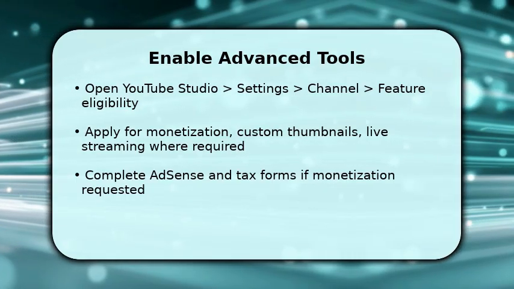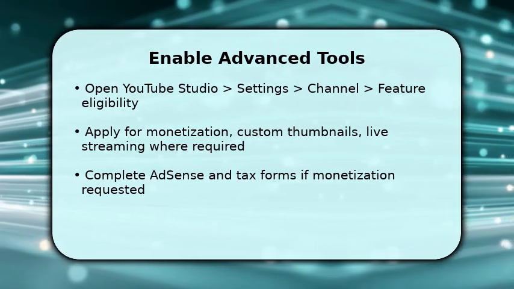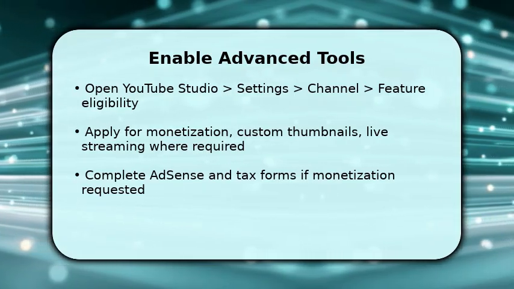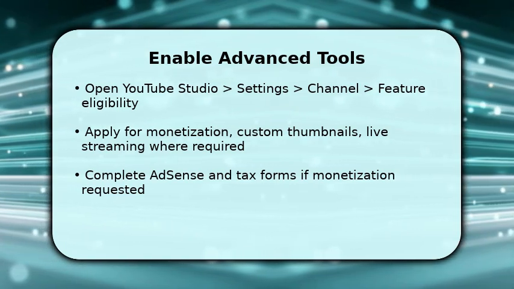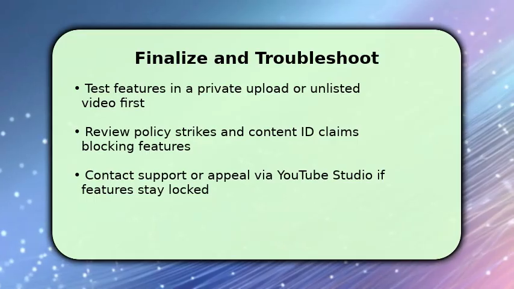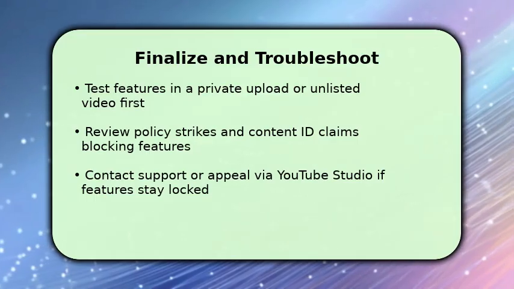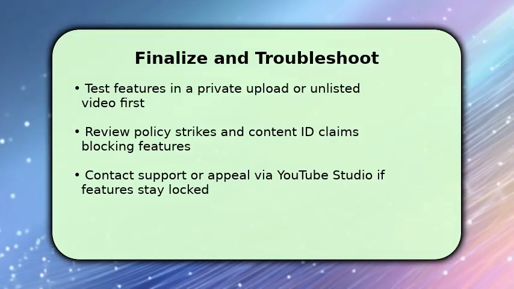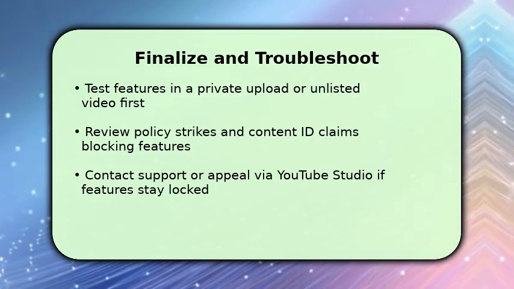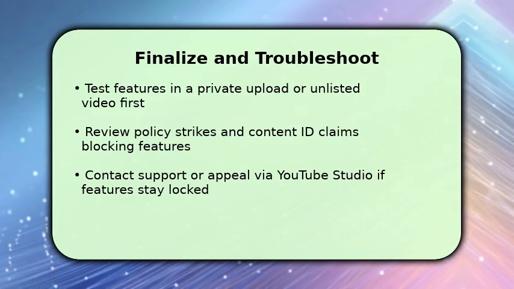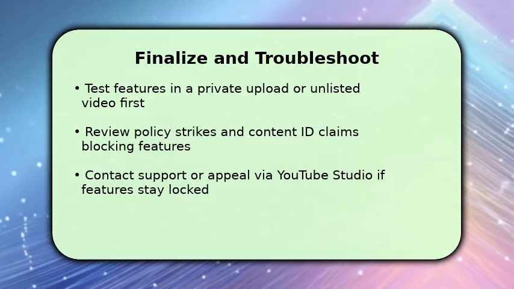Once finished, visit the Features tab to toggle specific tools like end screens or memberships, and confirm changes save. Finish by testing every feature with a private or unlisted upload so you can verify settings without impacting subscribers. Make sure your channel has no active policy strikes or unresolved content ID claims because those block features. If you see issues, resolve strikes first.